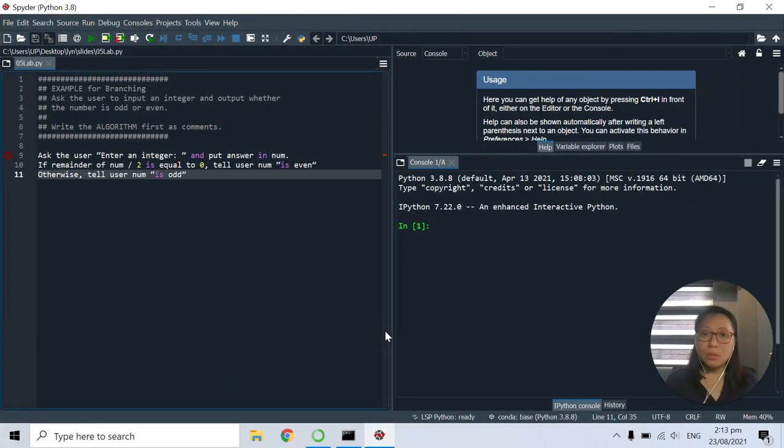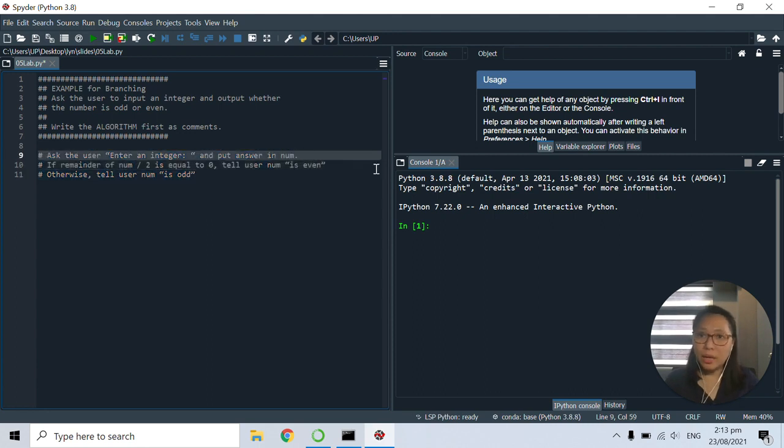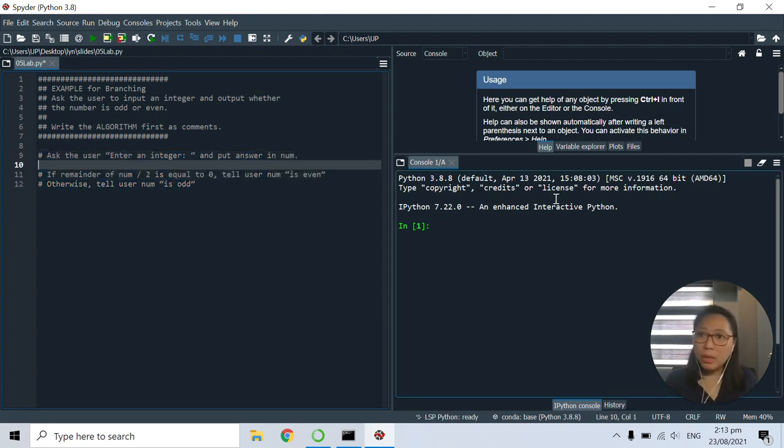So let's go to our code. I copied and then pasted the algorithm here. As our practice, we comment this algorithm out, and line by line, we try to write code for each line.